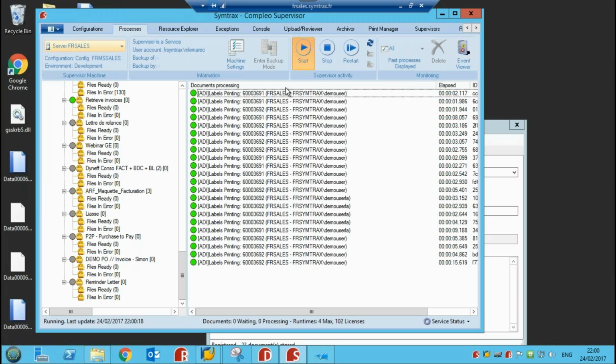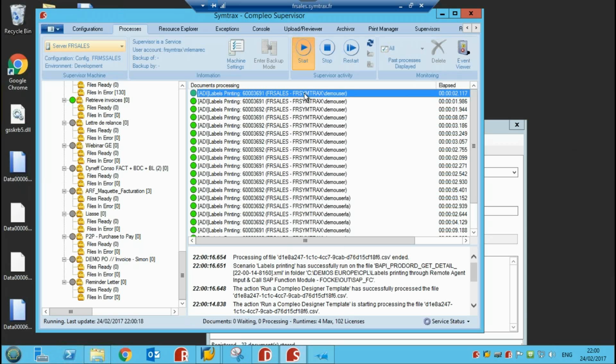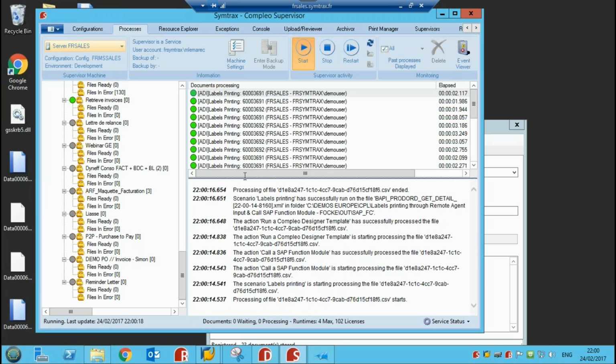What's happened in the background, let me click on this and give you a view of it. All these things, as the process has been told, we need this particular label. Let's go to SAP, and we've gone to the label, and we've asked for the information that particular label requires. We've run the template from Compleo Designer.